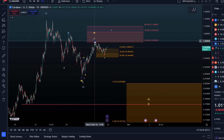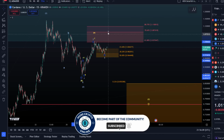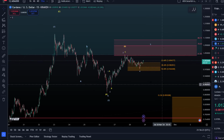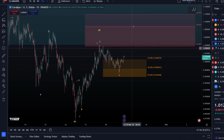But as I explained in the last video, the move down looks overlapping and corrective. So I am watching for one more high. It doesn't mean that I predicted or anything, just I'm watching for it. This here is obviously an area from where the 5th wave should start, if this is what's happening. So this was the area to watch. The price has reacted to the 38.2 retracement at 98.2 cents. And I mean, yeah, noticeable reaction, but still quite weak and still down for the day. We need a little bit more action.